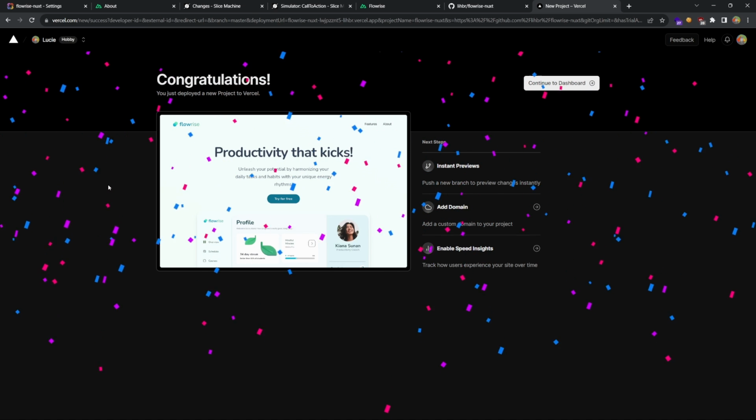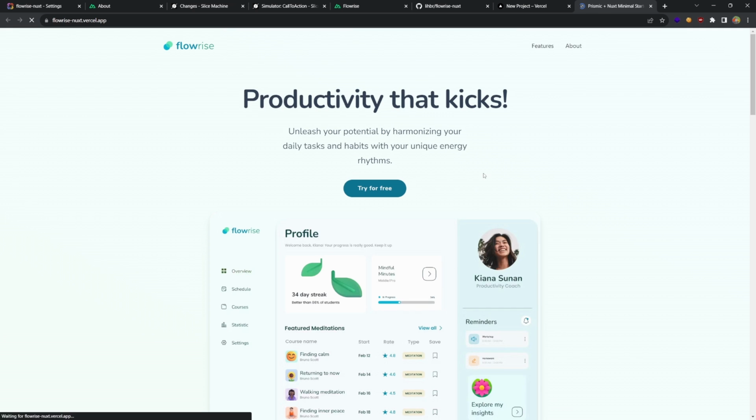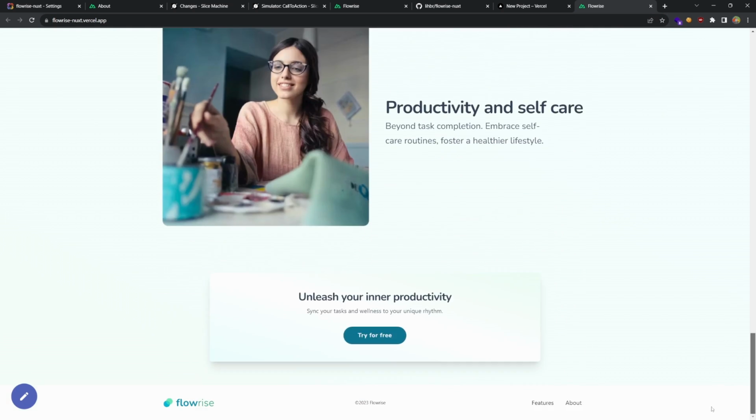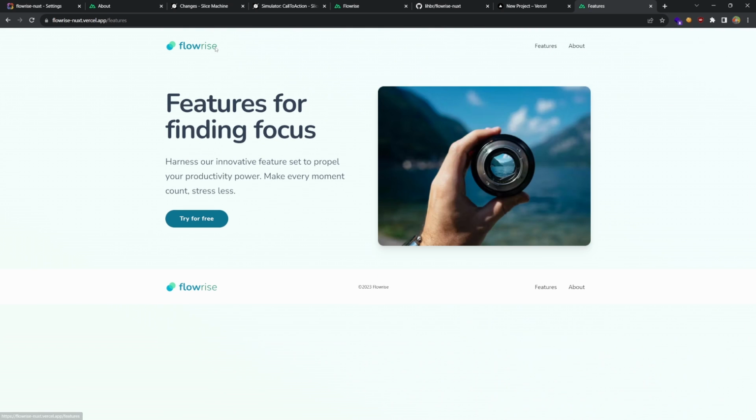All right, great. Our website successfully deployed to Vercel. If we click the thumbnail here, it gets us to our website hosted live on Vercel. You can add a custom domain here if you have one. And yeah, our website is here, it's statically generated. It's really fast for SEO and everything. And as you can see, we have our multiple pages and everything is managed in Prismic.